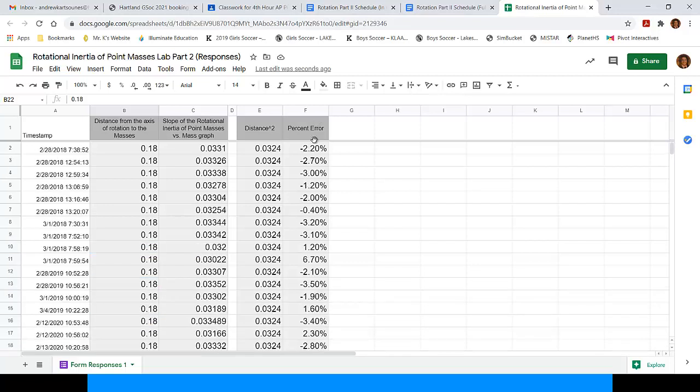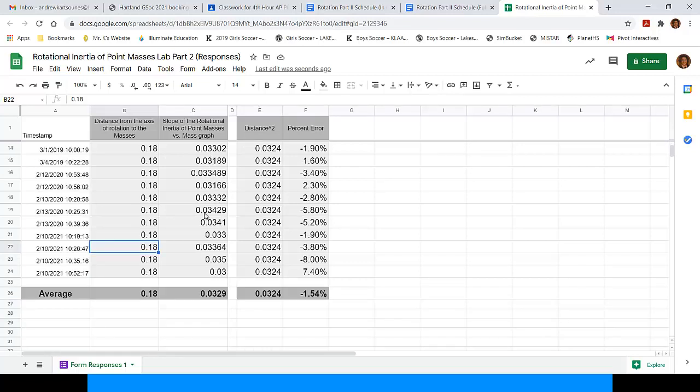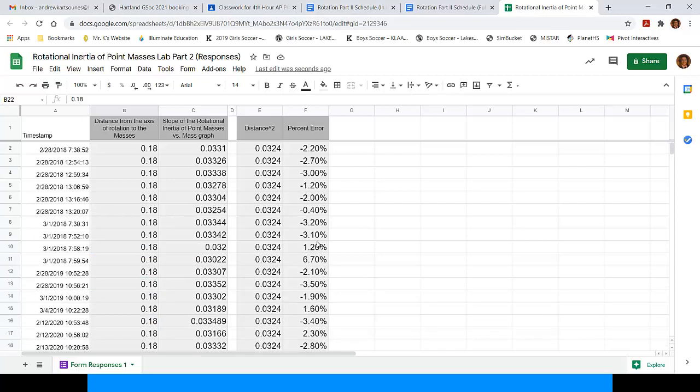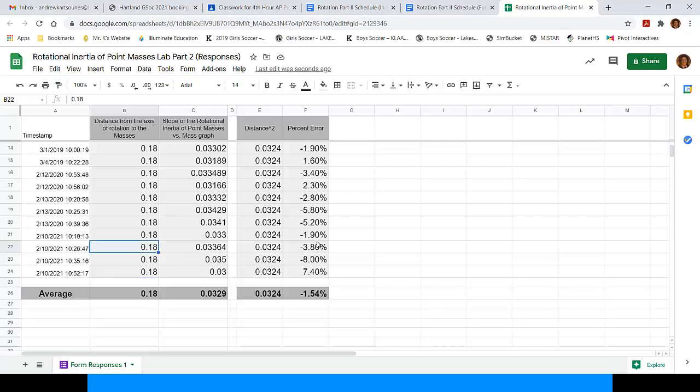Now, if you look at the percent errors, and I just basically calculated the percent error between 0.18 squared and what you actually got as a slope, so again, yours are these last ones down here, right? You can see that these are probably a little bit bigger than some of the errors we're used to in our labs, okay? I think that we get a little bit more error in this lab for a couple of reasons. The biggest one being that the equipment wasn't intended to do what we did with it. It was something I came up with. I had to use a different kind of screw, just happened to have these masses that added to it. I don't really think they intended for you to put that much mass onto that bar.